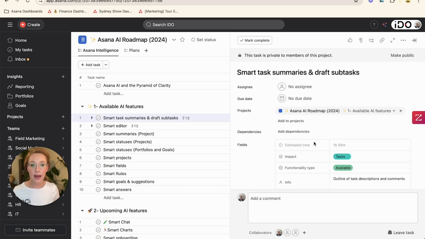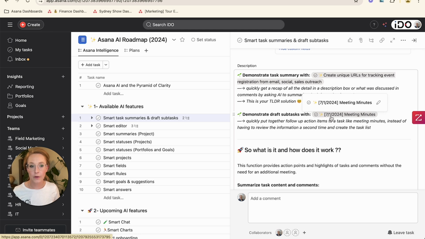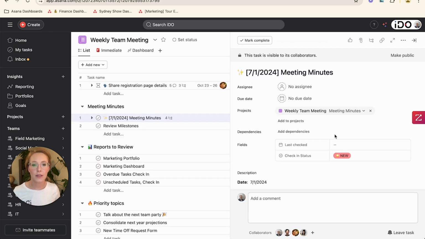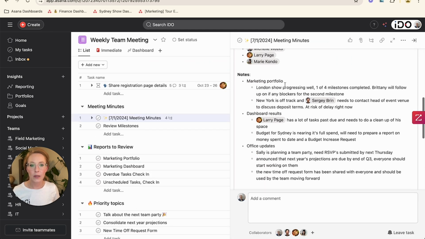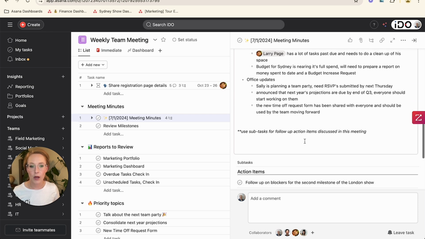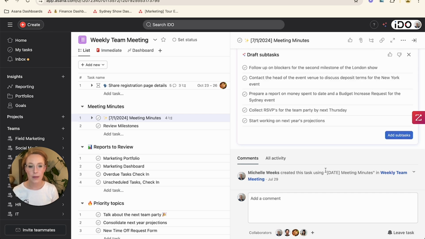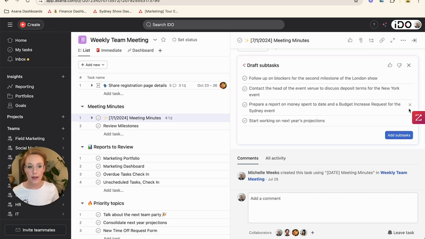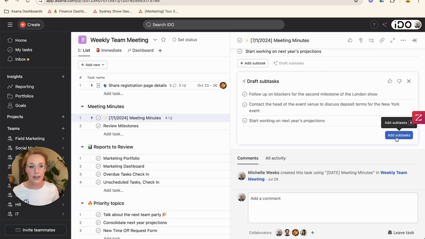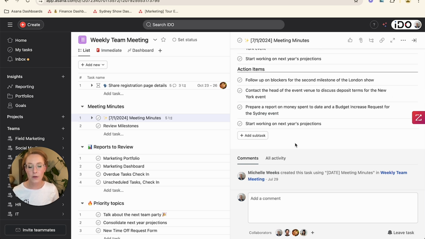You also have AI available to draft subtasks for you. So let's say, for example, you are using Asana to track your meeting minutes, and you actually posted those notes in an Asana description box. What you can do is from the description box, you see you have that AI assist option as well. Not only do we have summarize task, but now we have this draft subtasks. So it works in the same way. It's going to read all of those details, and then it's actually going to recommend a couple of subtasks based on those meeting minutes. I can then remove the ones that I don't think are applicable, and once I'm ready, I can just hit add subtasks, and it added those tasks for me.